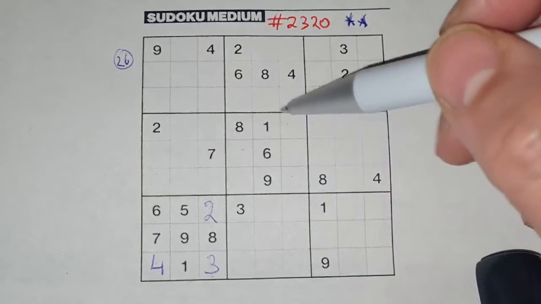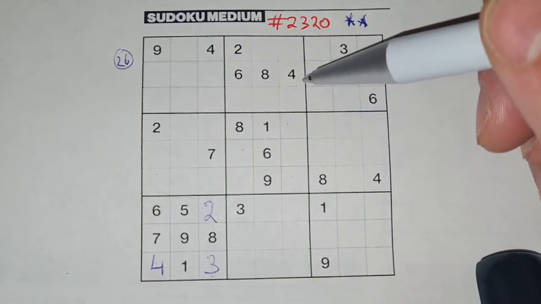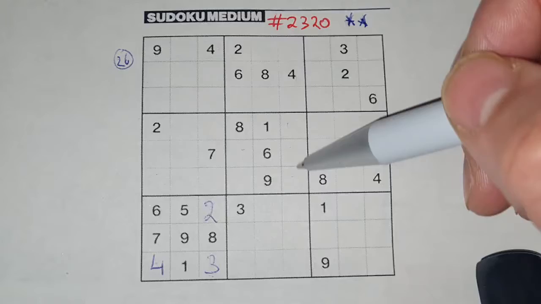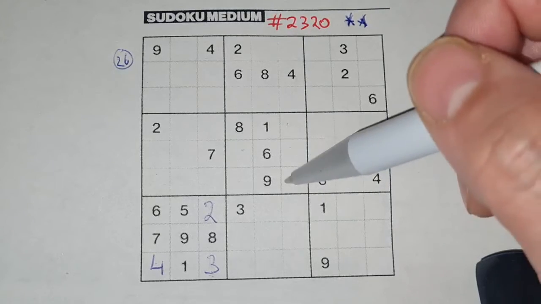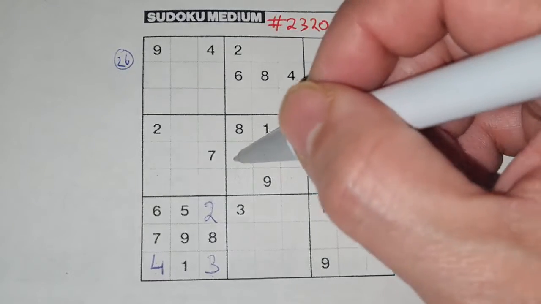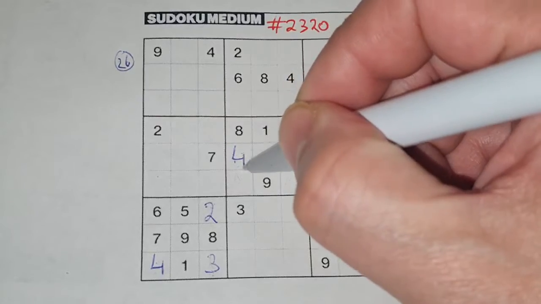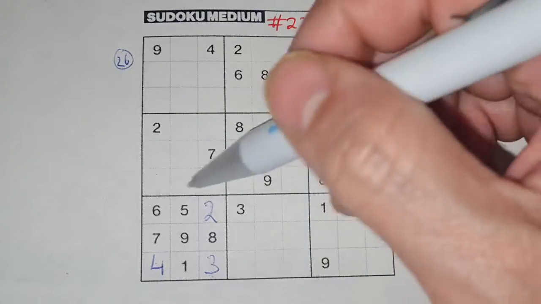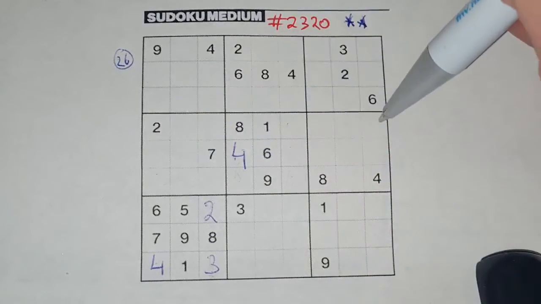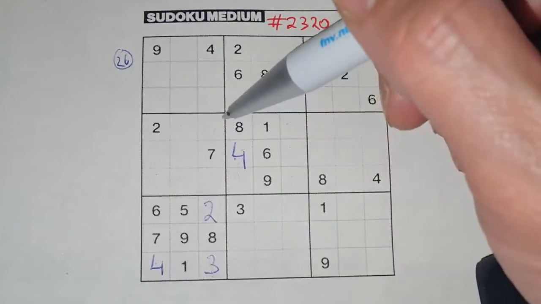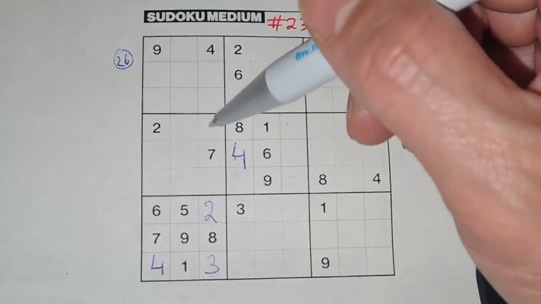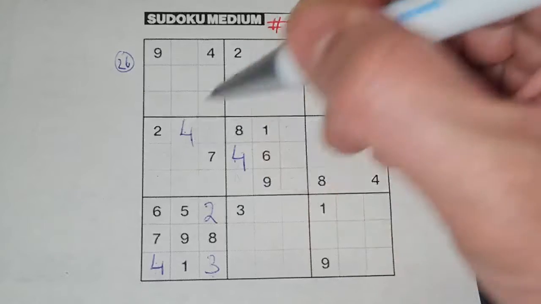5 missing numbers in this big square. One of the missing numbers is 4. We see here 4, no 4 in these 3 boxes. Here 4, no 4 in those 2 boxes. 1 box left for the 4. Should be there. 4 in this row, 4 in the middle row. So the row above. The only 2 places for the 4 should be here or there. We see there 4, no 4 there. 4 should be here.